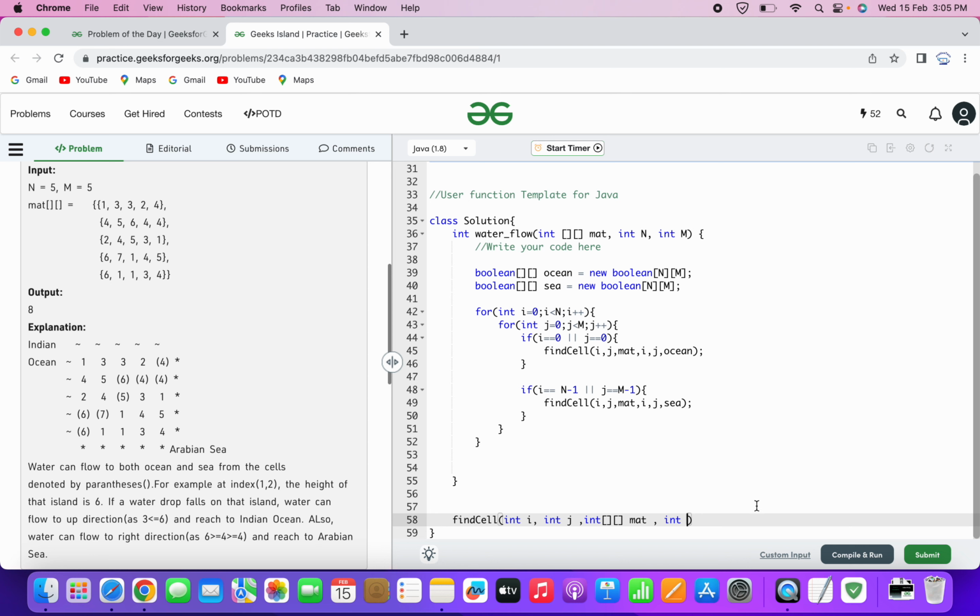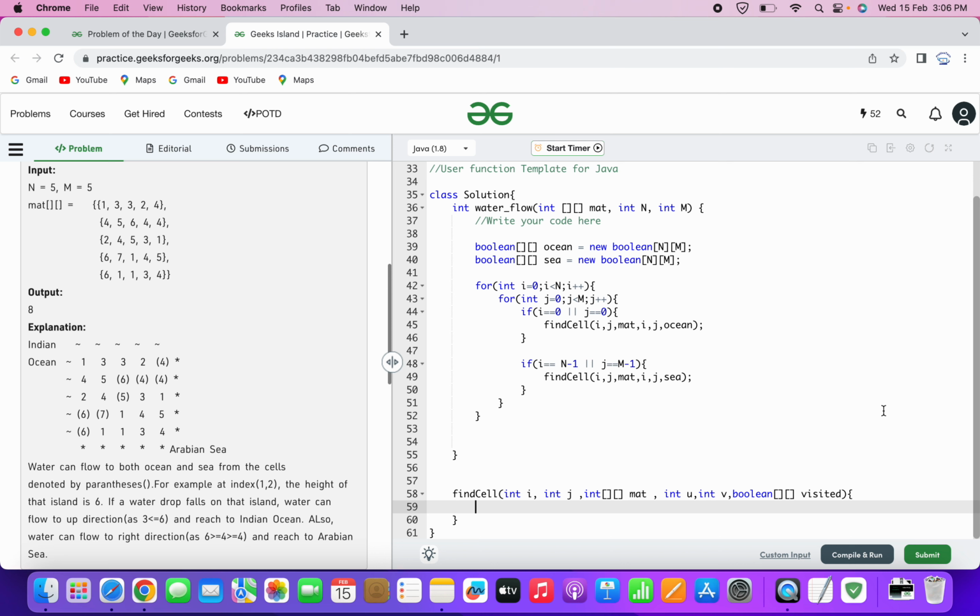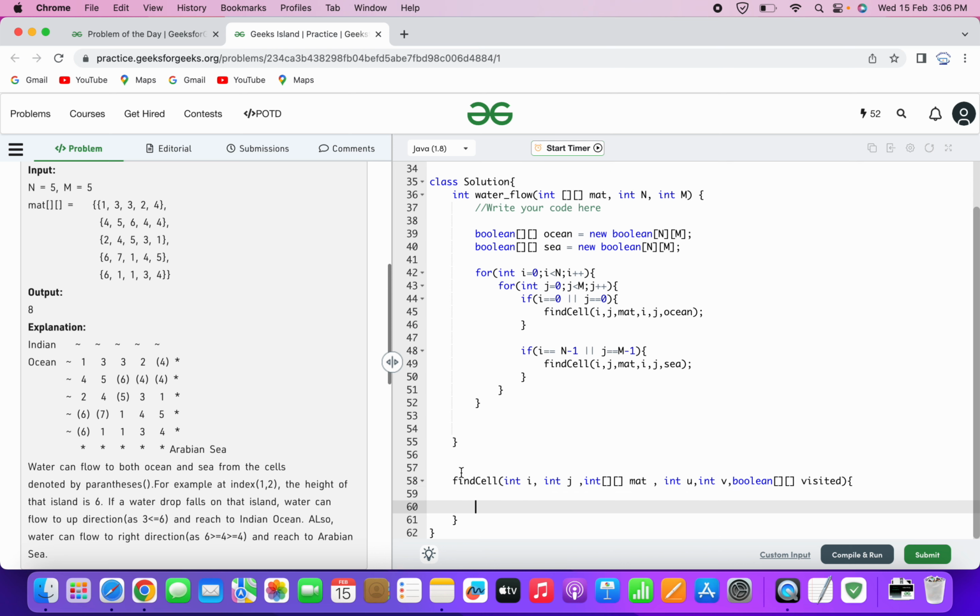Here we cannot have ij declared twice, so just give some different name, int v, then boolean array, and just give this name as visited to get the input of this ocean and sea matrix. So once this is done, now here we have to perform our major operation.